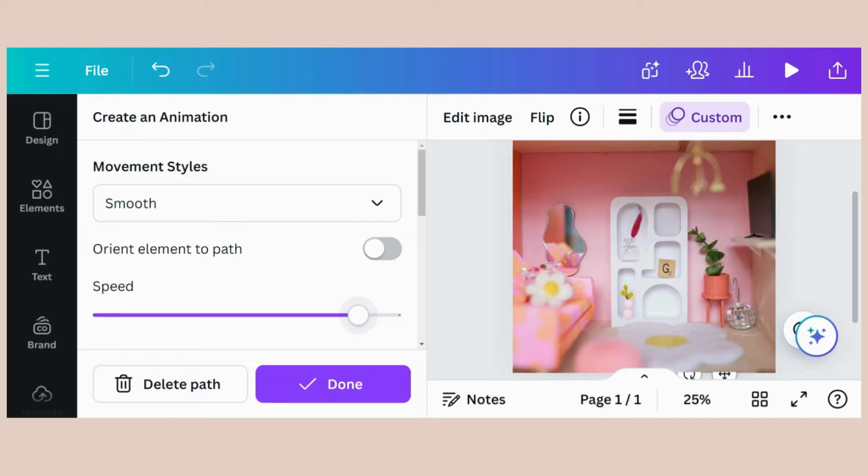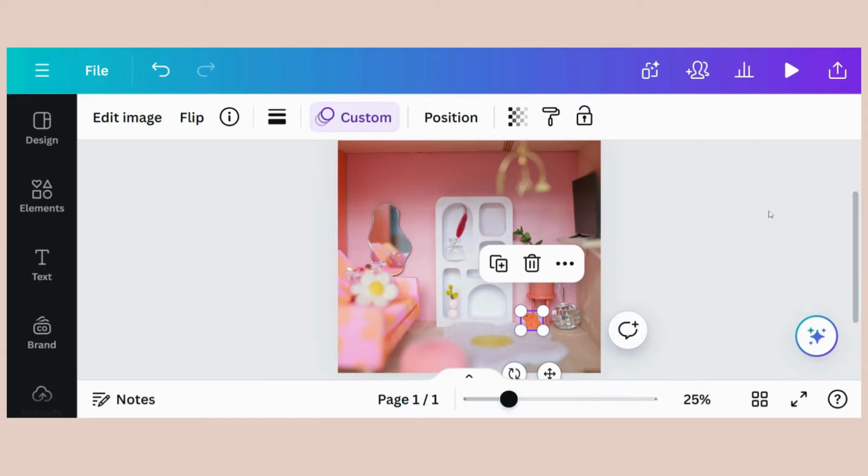Let's have a look. No, I don't like that. Or steady. Let's go back to original. Okay, that's fine. If you don't like it, you can just simply go to delete path and then you can redo it. Okay, so let's go to done.